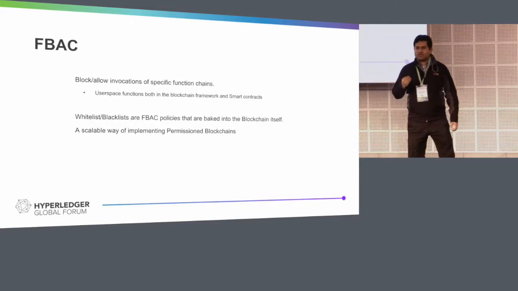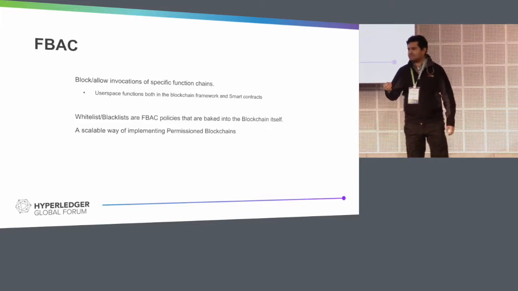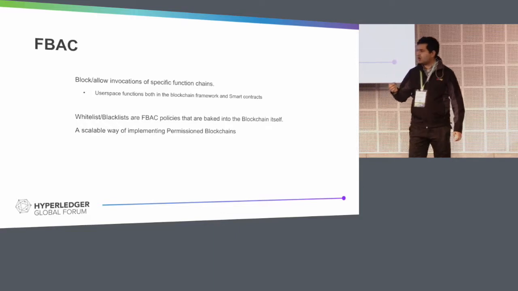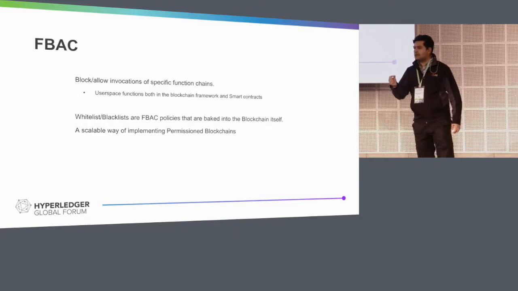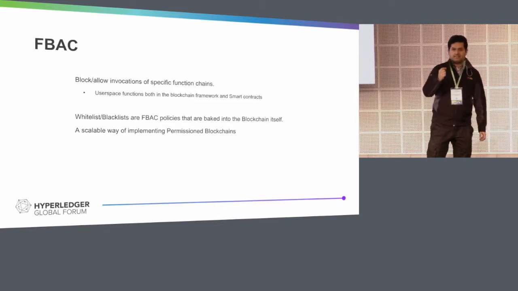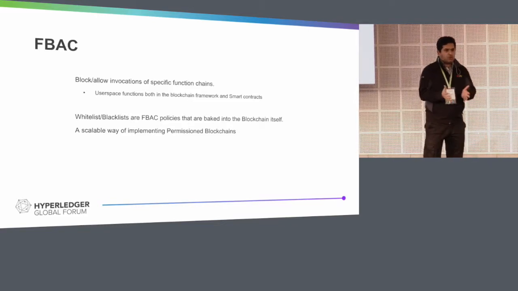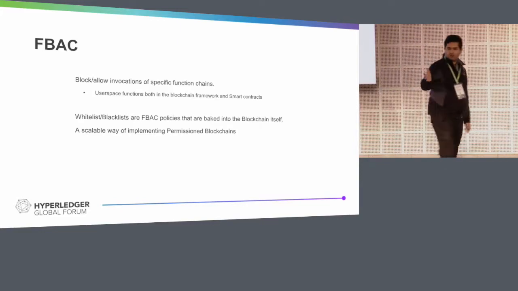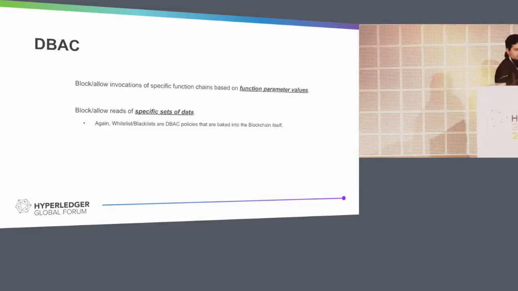But what is crucial in this idea is that, if you think about it, it is an extremely scalable way of implementing permissioned blockchains. What is a permissioned blockchain? What is a permissioned view? If you think about it, it really boils down to a combination of FBAC and DBAC. That's what it is, and that is what this can let you do.